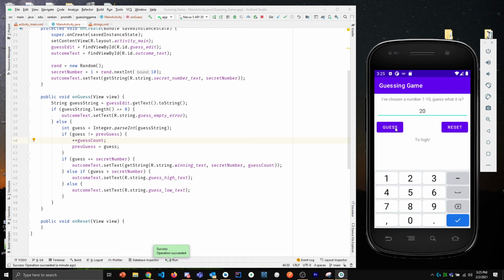Oftentimes, when we put these kinds of things into real world software, we usually do want to do some range checking before we do the actual logic. So what can I do to change this so that it doesn't count it as a guess and gives them a different error message if they guess too high or too low?